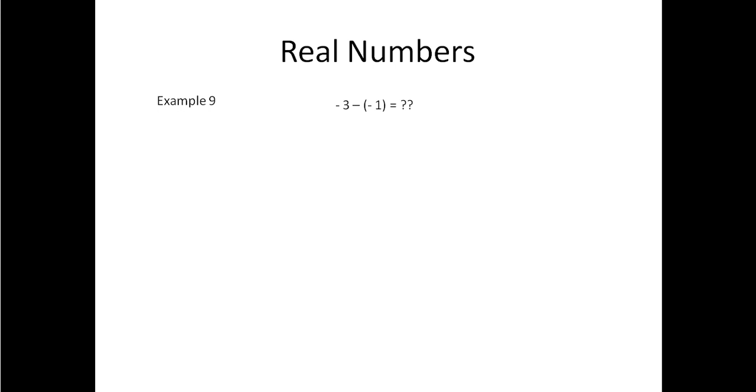Here is a different type of question. Minus 3 minus minus 1. Whenever you see minus and minus together like this, you change it to plus, so that this becomes minus 3 plus 1. I am going to explain why it is like that. When I was in school in Singapore, my teacher explained this very well. But in order to understand this, you have to listen very carefully. And I have to explain this very slowly.